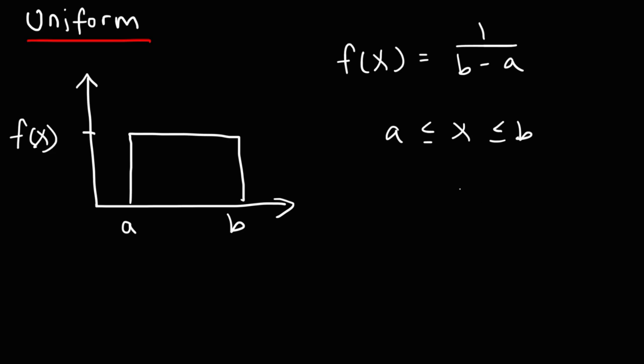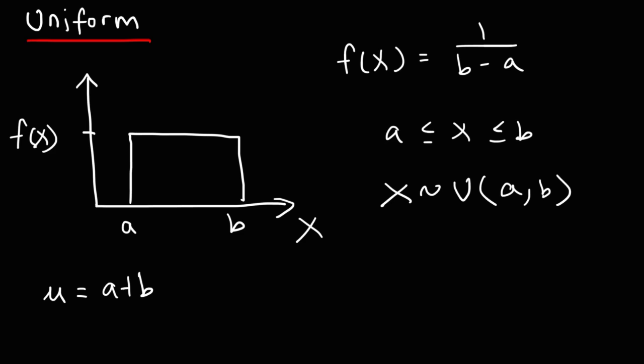The distribution can be written this way. We have the random variable x, and we have a uniform distribution which varies from a to b. A is the minimum value, b is the maximum value. The mean of the uniform distribution is the average of a and b, so it's the sum of a and b divided by 2. The standard deviation is the difference between b and a divided by the square root of 12. So when dealing with any problem involving the uniform distribution, these are some formulas that you need to know. And keep in mind, the probability is equal to the area under the curve.